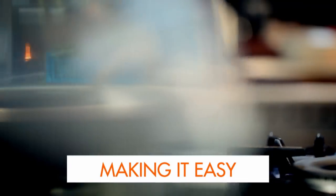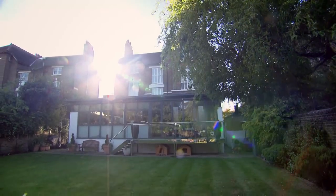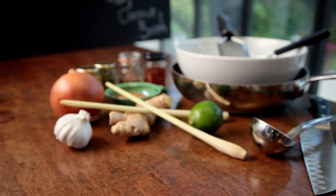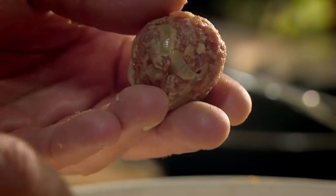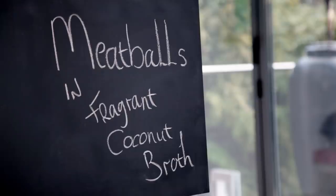Right now, it's all about making it easy. Making it easy for yourself in the kitchen means using the time you have effectively. And the one thing that can really help you do that is your freezer. My recipe for meatballs is so versatile, it can be used to make a dozen amazing dishes. One of my favorites is meatballs in fragrant coconut broth. Having a freezer of home-cooked delicious food, ready-to-go can be a real life-saver. It means you never have to compromise on flavor. These meatballs are delicious, but more importantly, they freeze so well.